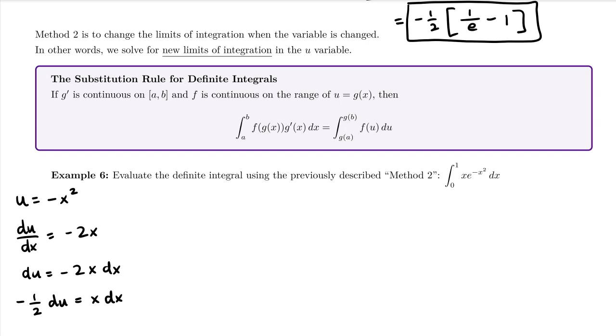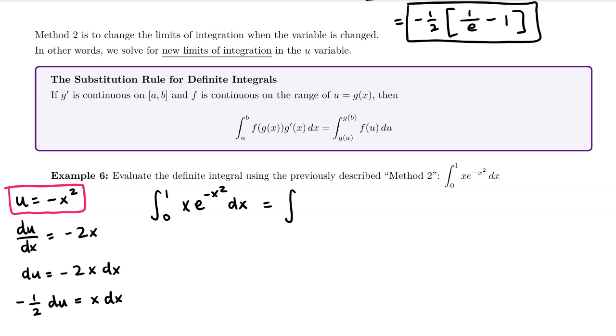So I'm at this stage, and my original limits of integration were 0 to 1. So I'm just copying down my original definite integral. Now, when I'm rewriting this and changing it so that my integral is in terms of u, I'm going to solve for new limits of integration. And the way that I'm going to do that is I know that this relationship exists here.